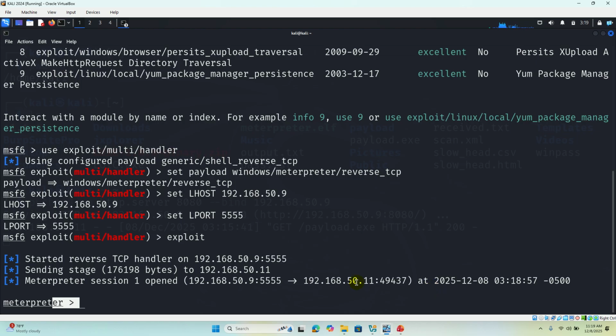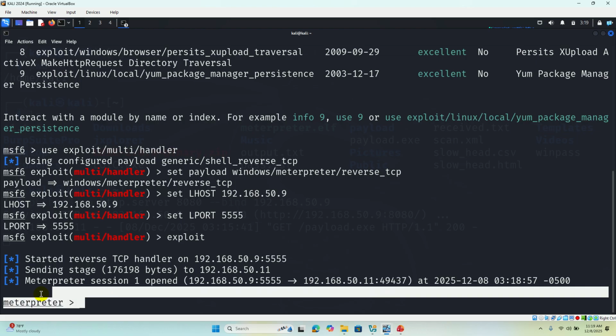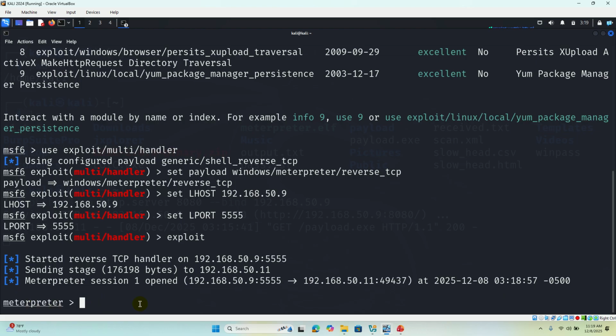The request came from the victim to the attacker system. The attacker was listening on this IP and this port number, and it readily accepted the request. So immediately it uses the meterpreter payload now. Now we get the meterpreter shell, and whatever meterpreter commands you want to execute, you can do it.